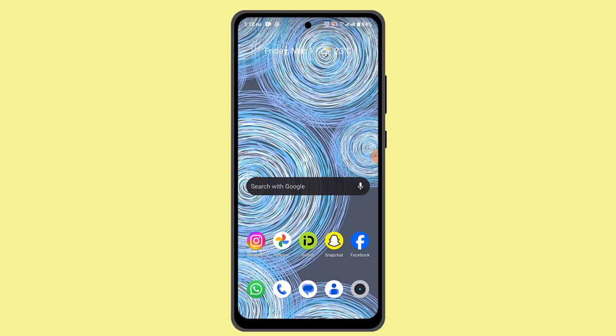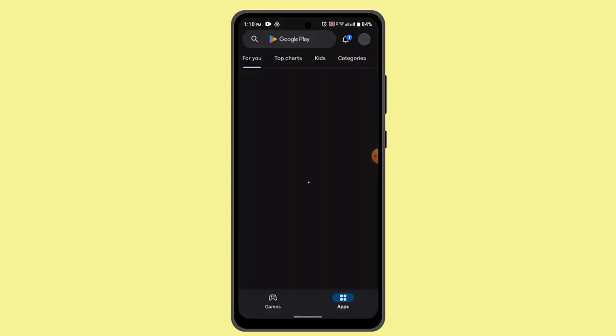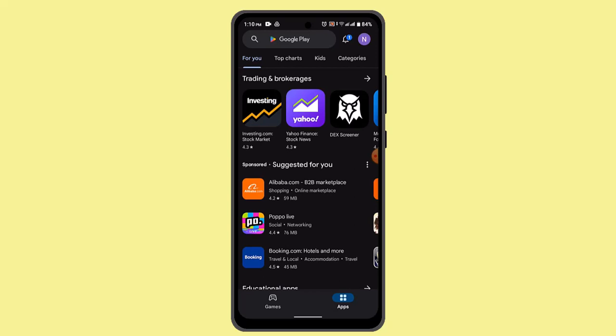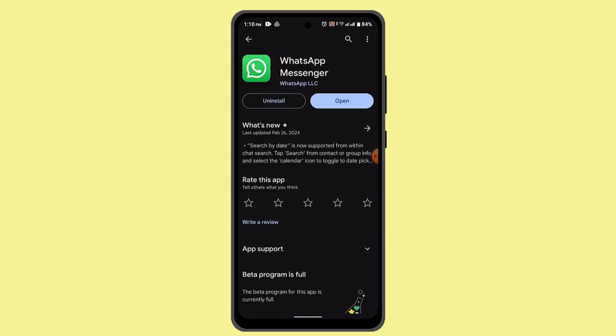First of all, you can try updating your application. Sometimes you might be using an old version of WhatsApp, which might hinder the update. So basically, you have to go to the Play Store or App Store and type in WhatsApp, and here you'll be able to see update, which means you have to update the application, or you can try uninstalling the application and reinstalling it, and that might be able to solve your issue.